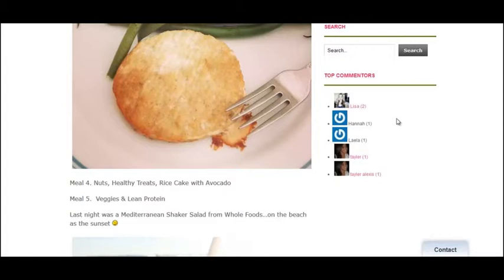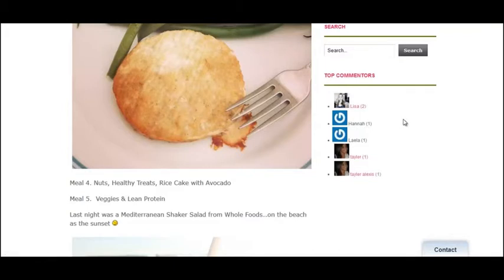So if you're not getting a lot of comments, at least when you're first starting out on your blog, you can put a top commenters widget on the sidebar, and this will encourage people to leave comments, because if they become one of the top commenters, not only do they get their picture and link displayed, which will boost their traffic, it's also a do follow link, which can improve their search engine optimization.